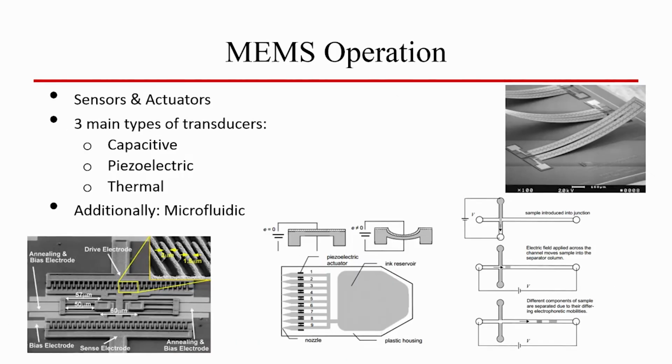Now, when you talk about MEMS based operation or MEMS based sensors, that means anything that is related with micro machining. If I am using a micro machining technology, then it is called MEMS based technology. So, three types of transducers are there: capacitor transducers, piezoelectric transducers, thermal transducers. Now, generally you have a capacitor. If I write the formula of capacitor, C equals K A epsilon naught upon D. Right. So, this K is the dielectric constant, A is your area, epsilon naught is the permittivity and D is the distance.